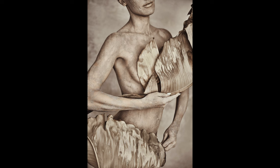Every year I run these workshops, and in them I create a variety of different concepts. We play around with everything from super saturated gels to water to images inspired by Mother Nature, which is what I want to break down for you today. In this photograph, my concept is I wanted something that played with a lot of texture. Texture on leaves, texture on the background, texture on my subject. And I wanted it to be very earthy, very nature-like. And so that's where I began with the concept.